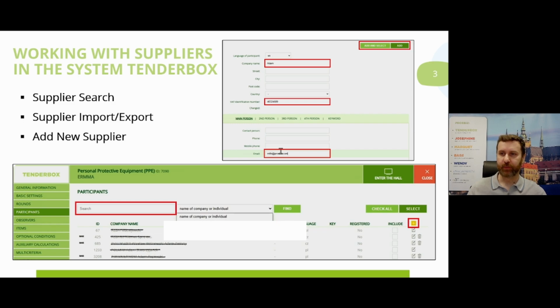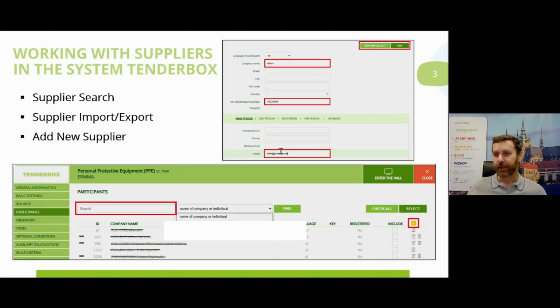So if you use the Tender Box system, you have two options. The first option is an individual database of companies, and the second option is the additional base catalog. In the first option, you can manage your own individual space for suppliers, and if you add a new company manually, for example, you can put only 3 parameters: company name, identification number, and email. Yes, email is important because you as a buyer will send the invitation to the company to this email.